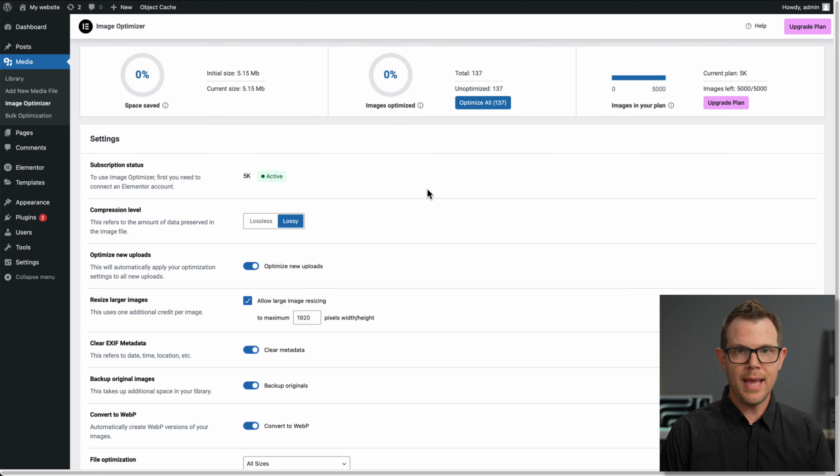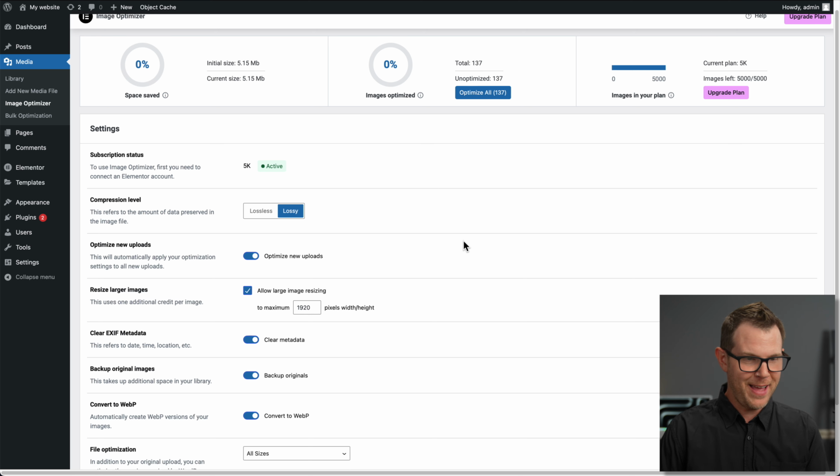One thing I really like about the Elementor Image Optimizer compared to some other competitors is all of the optimization actually takes place on their server. Now that's good news because it means your website is not going to be slowed down while the images get processed. It's all done in the background and everybody can continue purchasing things, taking your courses, visiting your site without experiencing any slowdowns, or at least any slowdowns that were caused by the image optimization. If you've got big images, your site might still be slow.